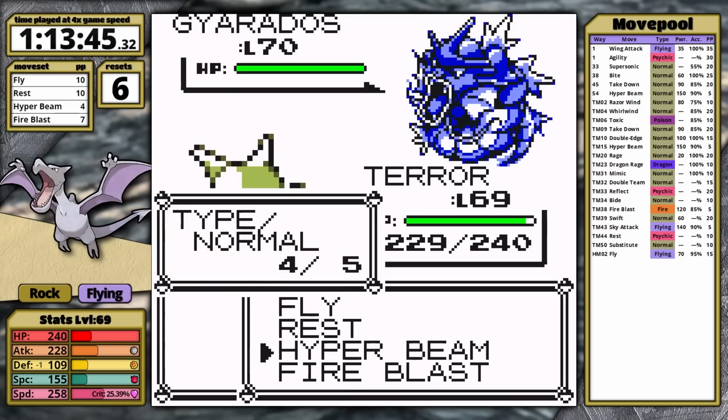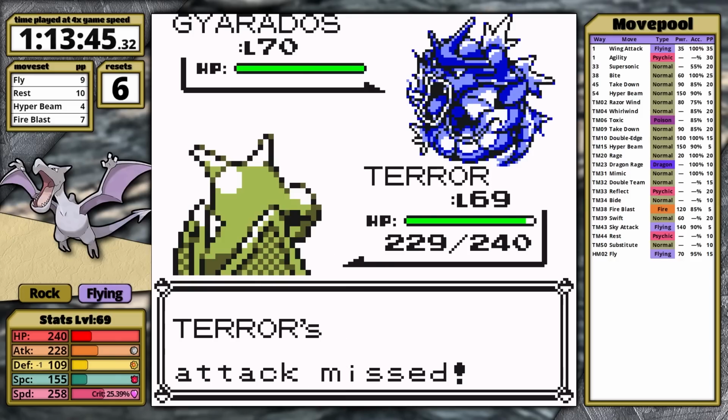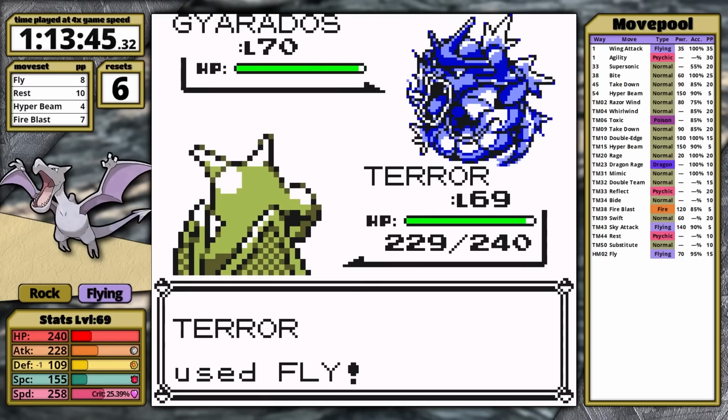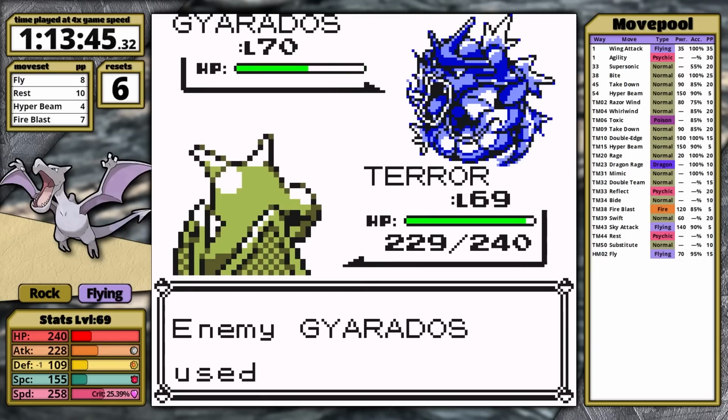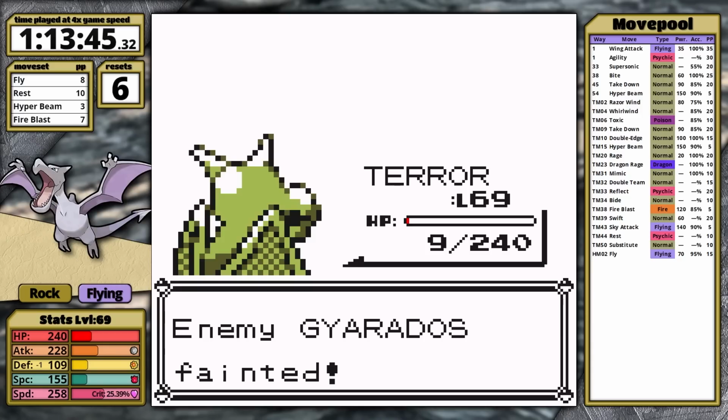His ace Gyarados is next. I have green health, so I'm pretty confident, but then Fly misses. Luckily, Gyarados misses its Hydro Pump. I Fly again. It misses Hydro Pump because I'm in the air, and then I do almost half. But then Hydro Pump connects, and it does so much damage. But Aerodactyl survives on 9 hit points, takes the Gyarados down, and that's it.